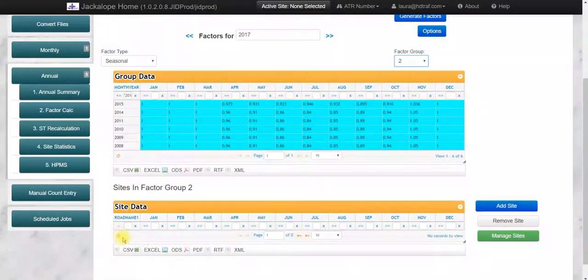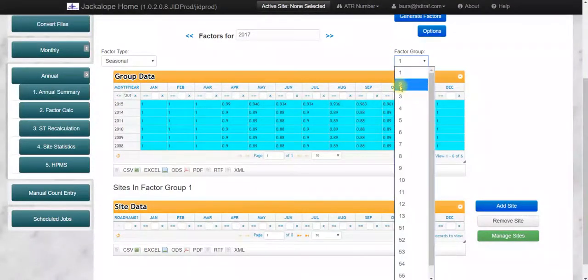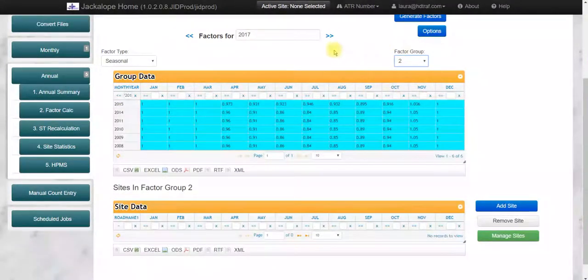Currently, the refresh button at the bottom of the site data grid is functional. However, the refresh button here is being worked on because if you click this right now, you'll get a grid that fills with a number of nonsense factors. It's just a view display problem. So at this time, please do not use this reload grid button. You may only use the bottom one here in site data. And if you'd like to refresh your screen, just toggle between factor groups and let the screen refresh itself and then go back to the one that you were looking at. And that's typically how to create factors.